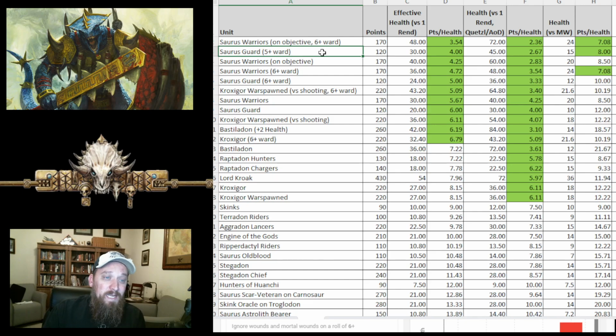I thought the Guard might come out a little bit higher. Maybe if they were back at their old point cost, would that have driven them lower? They would have been almost close to the same. So if they go down a little bit more in points sometime, then they might make it a little bit better.